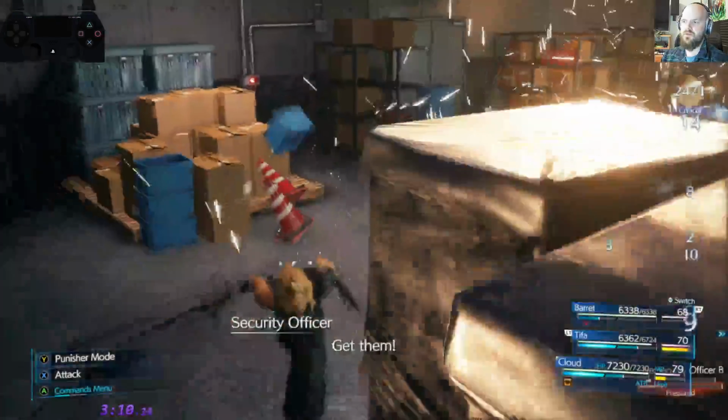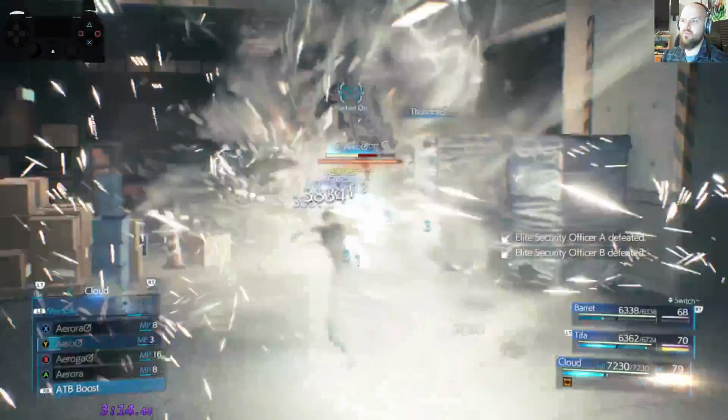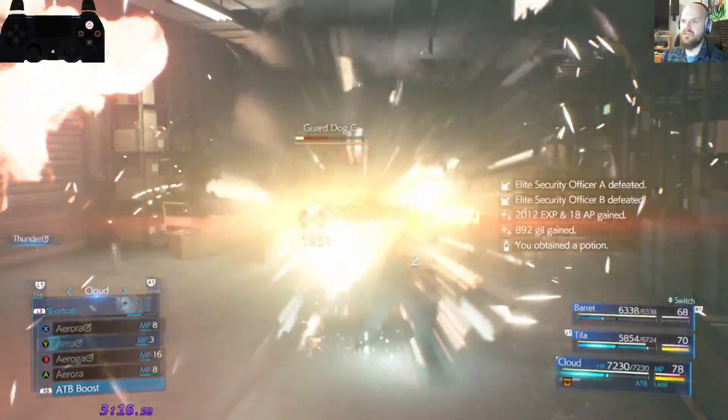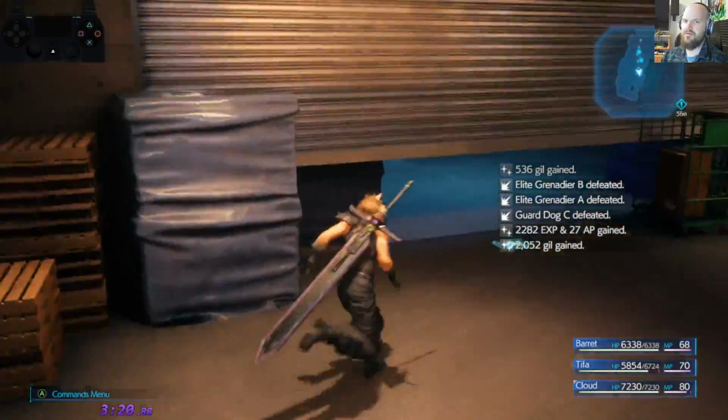It's over. You're done. So here we can spam a lot of arrow and arrows. Just get the stagger, spam arrow, get the stagger, spam arrow. Easy peasy. Good job.